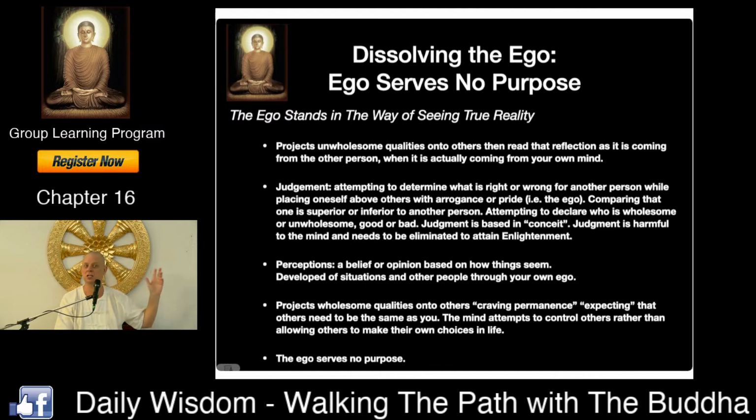And understanding this ego and understanding the perceptions that the mind forms about other people, and training your mind to let those go and not forming those perceptions based in your own judgment, based in your own conceit, that's part of being able to get to the point where you can love all beings and not even have a dislike towards others. So as you develop your perceptions, this is coming through your own ego.